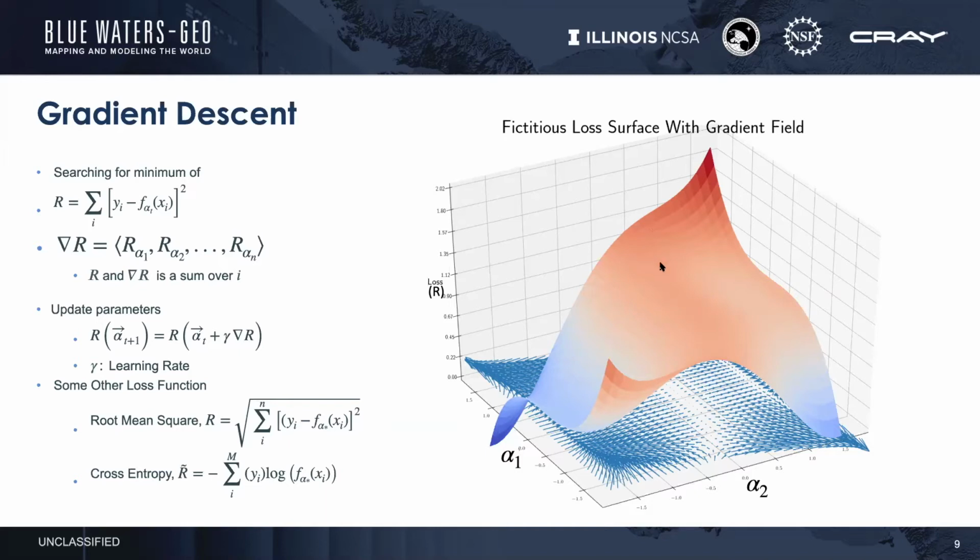So these loss functions can have all sorts of crazy topography, and they're clearly not a unique minimum. What's more, we do not assume that we find global minimums for that matter. Okay, so there are some other loss functions. The one I showed you initially was just a toy example to get the conversation going. A modification on that is root mean square. And then there's also cross entropy, and there are good reasons to use one or the other. They wind up affecting the shape of this loss surface.